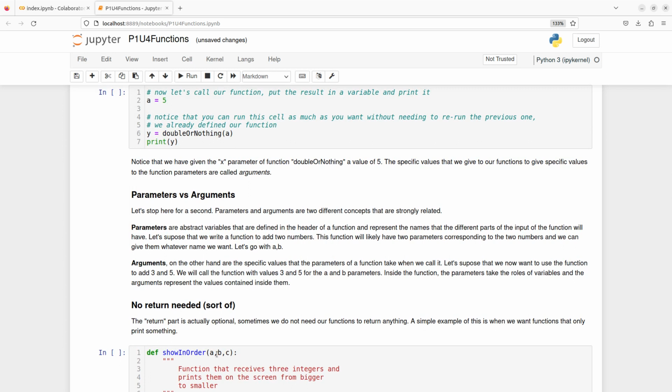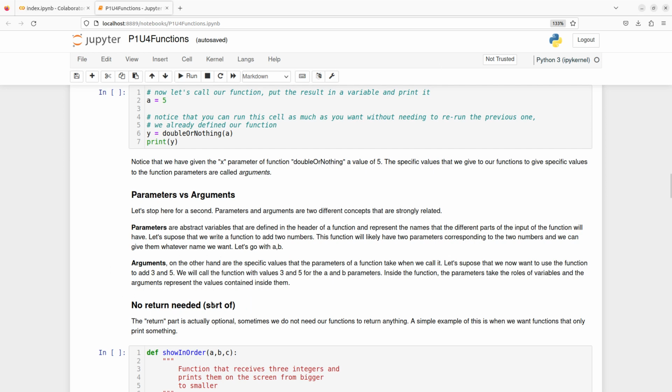In many programming languages, when I define the parameters of a function, I have to tell the programming language the type that this will have. I have to tell the language this is going to be an integer, or this is going to be a string, or this is going to be a list that we will be seeing in a while. But not in Python. In Python, I just give it a name, and then we'll figure out what type each parameter is later. And then, as we saw, I also need the arguments.